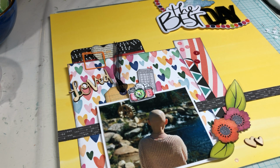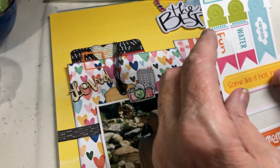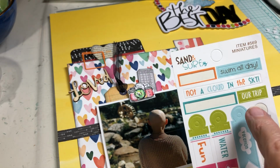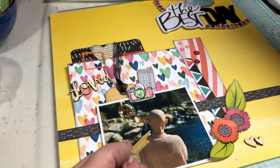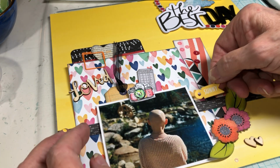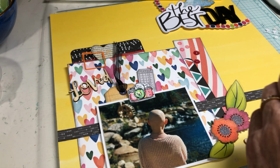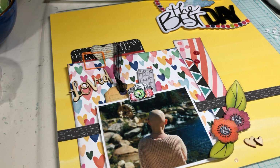I had some of these, some of these little guys. I thought about using Not a Cloud in the Sky. I think I will use this Sunny on here because Ava remarked on that day that she really enjoyed being out in the sun. So I'm gonna put a little foam back here. I do want to add that, and it's yellow, which gives me a little bit of, I don't think there's yellow in any of the embellishments here. So this gives me a yellow embellishment that kind of helps explain this outrageously yellow background.